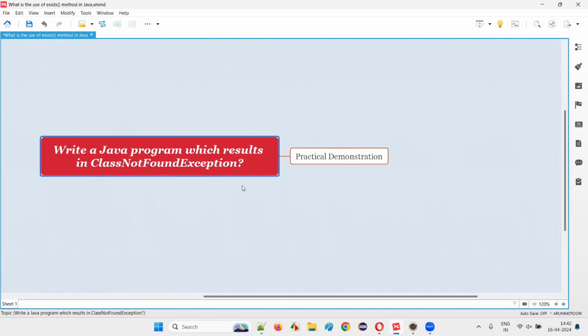For example, if the user enters the names of classes which exist in the program, the loading of these classes will happen properly and there will not be any ClassNotFoundException. But if the user inputs some class name which doesn't exist in your project, then the problem will start there, where you'll get this exception known as ClassNotFoundException. So without any delay, let's go with the practical demonstration so that you will be able to understand the answer for this question in a better way.